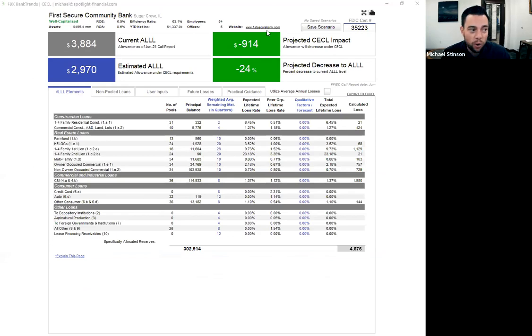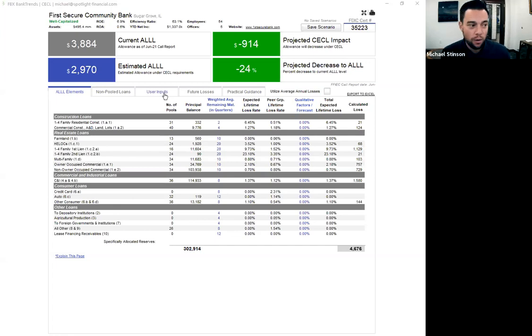Probably the most important input that most banks that I talk to are going to be adding is the column here for the qualitative factor adjustments. So the Q factors start out at 0. This is something that you're going to be adding to the model. And assuming you all have a good process in place already for the qualitative factors, then that's also something that you basically plug into the user inputs tab of the model.